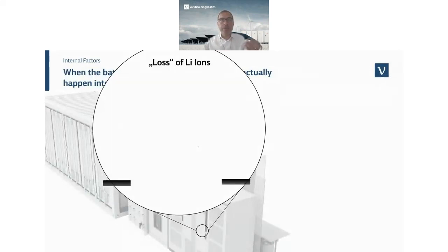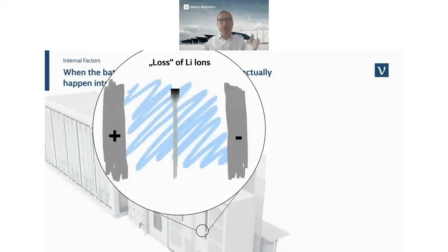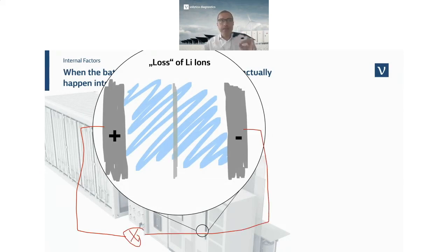What happens? So in a battery cell, you have a plus pole, you have a minus pole. You know that from your remote control of the TV. They are connected to whatever is there, a lamp or so. And inside there is a separator, because otherwise you would have an explosion, and a liquid.